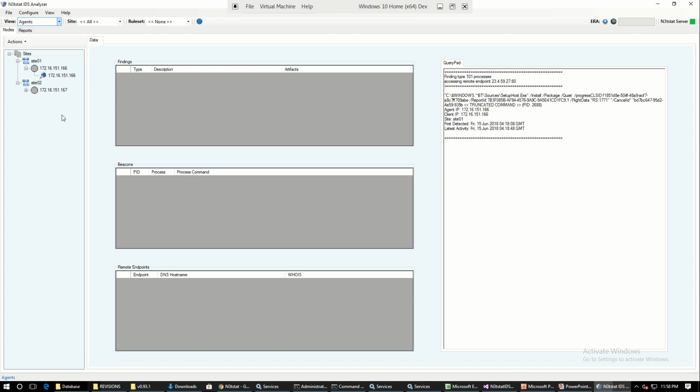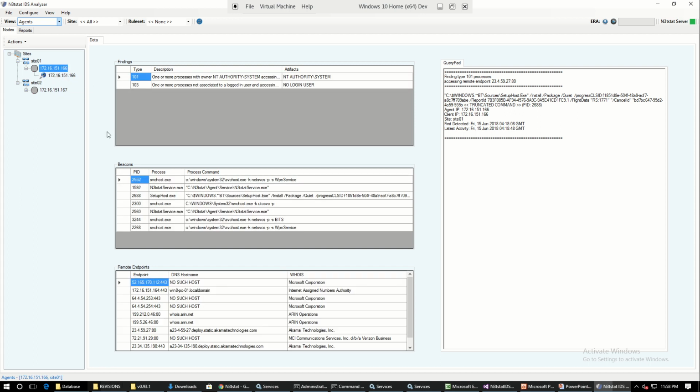Like in the remote endpoints view, selecting an agent populates the data tables with associated information, and there are also built-in CAN reports for obtaining additional detailed information associated with the selected agent. Let's run this report again.